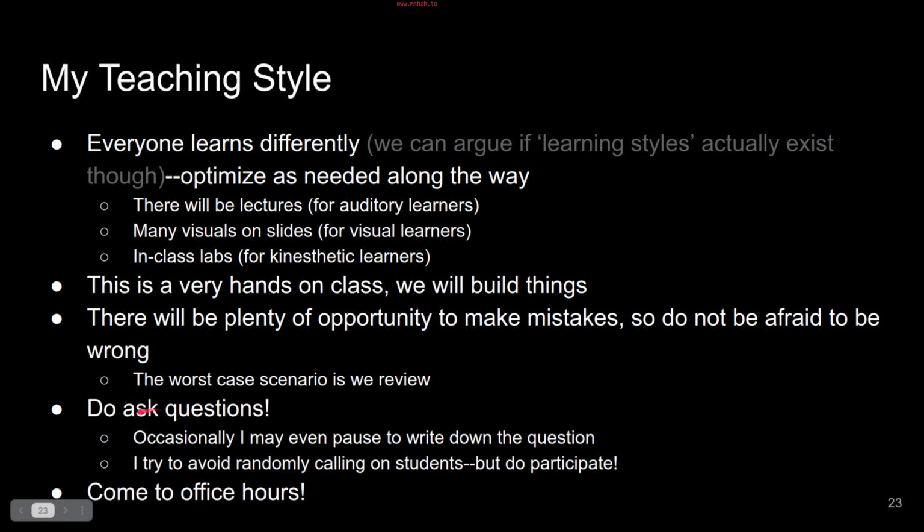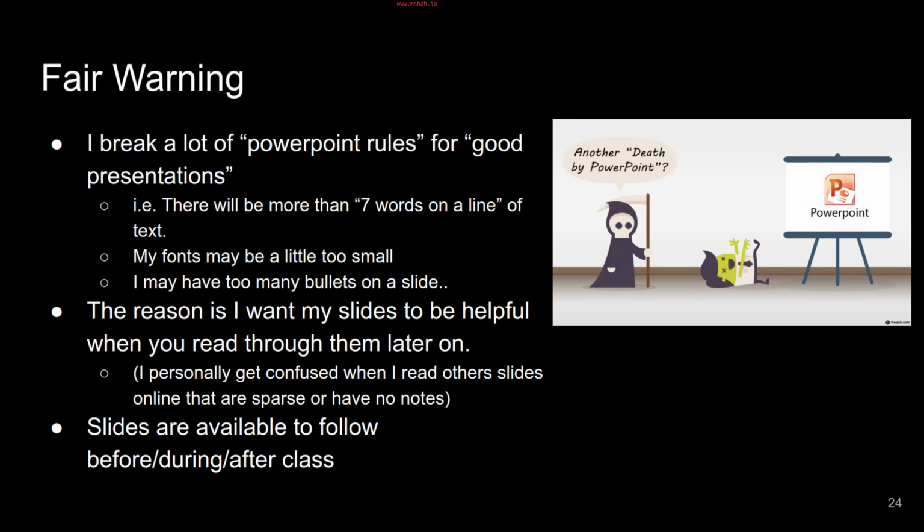And I want this to be a class where we ask lots of questions. A busy and very active Piazza is a good sign in my mind. It's not to be discouraged, so ask as many questions as you like. I really like a culture of lots of Piazza posting of questions or just interesting computer graphics things. We don't really have in-class sessions where I randomly call on people, because I didn't like that as a student. I'll try to make things as comfortable as possible, and we just try to have fun in class.